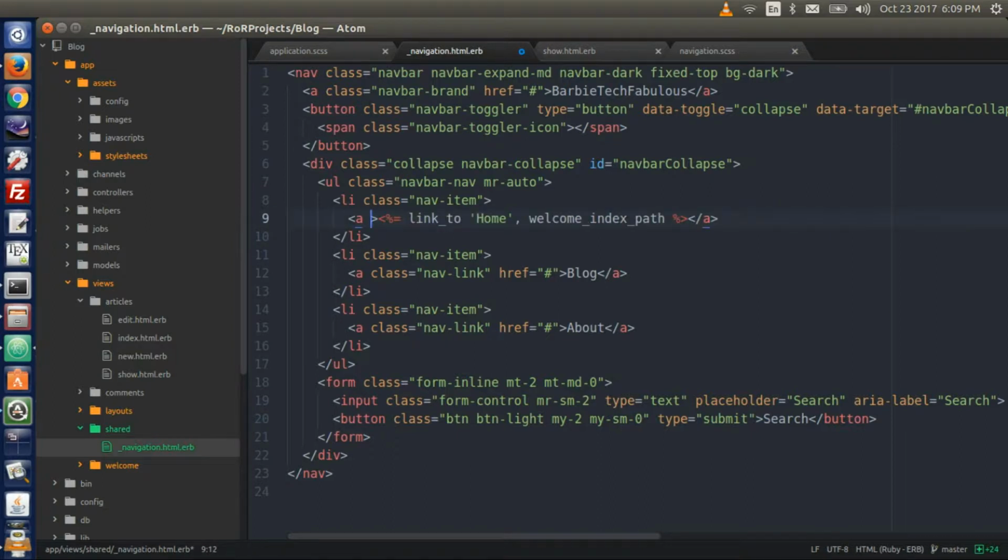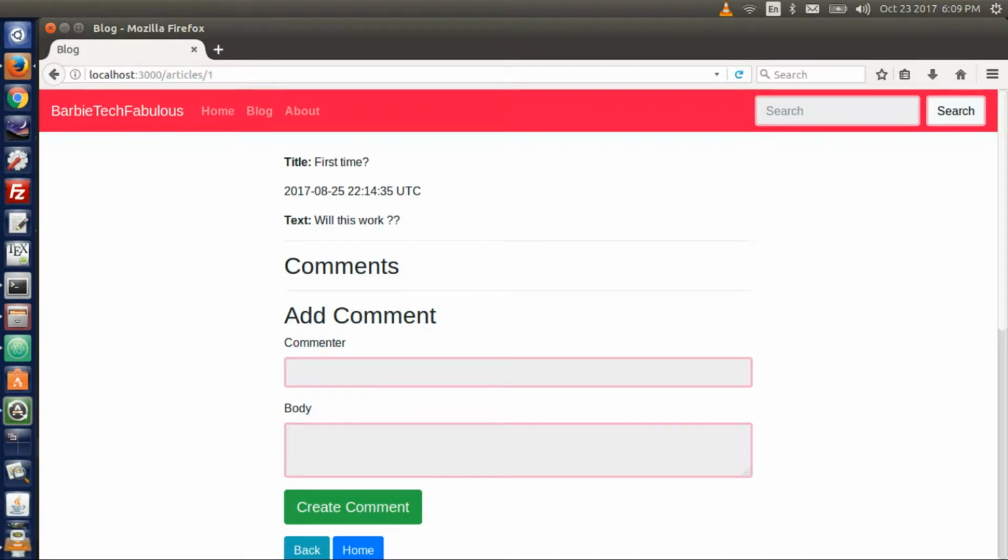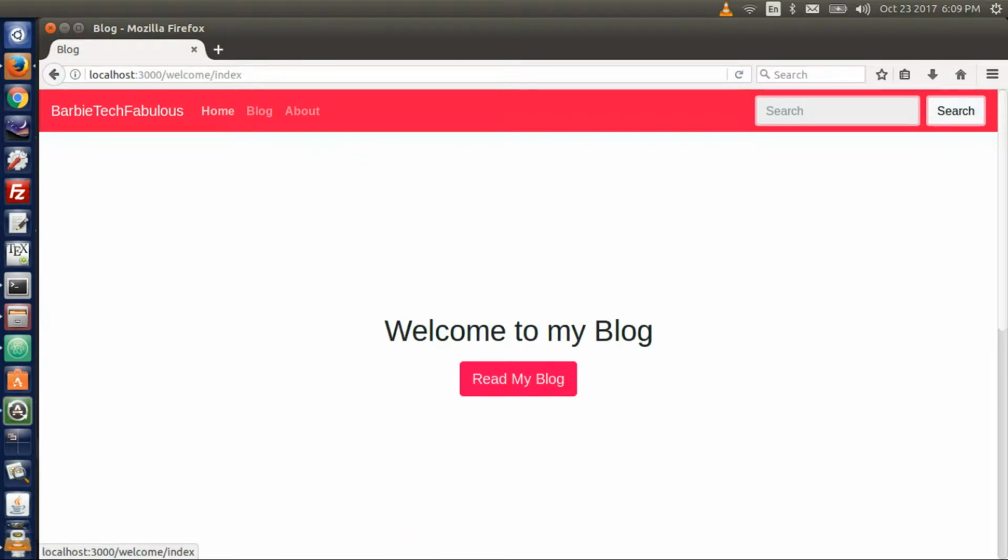Perfect. Okay. Then delete the opening and closing a tags, and after where it says path, type comma and paste in the navlink class. Replace the equal sign with a colon, save it, and go back to the browser and refresh. Okay, click on the home link. Great. Okay, so that button works.